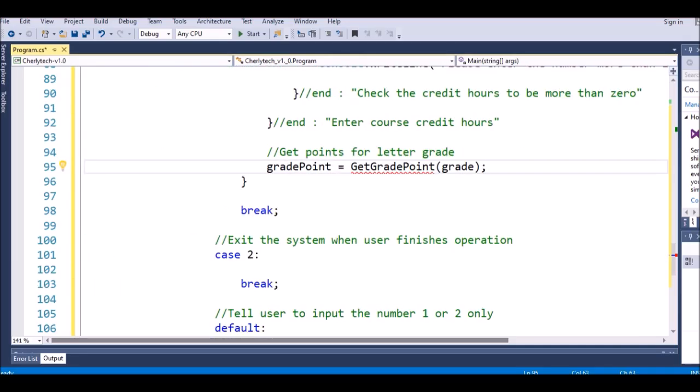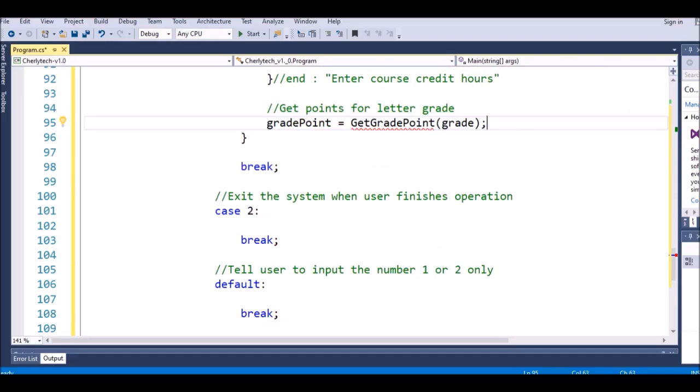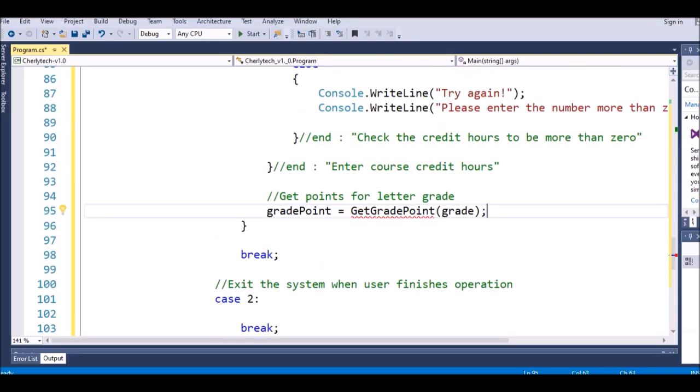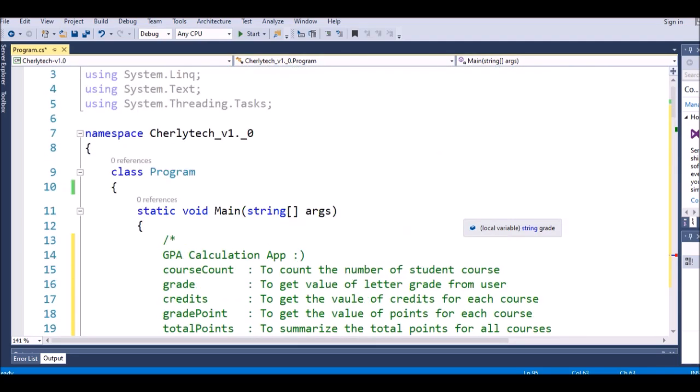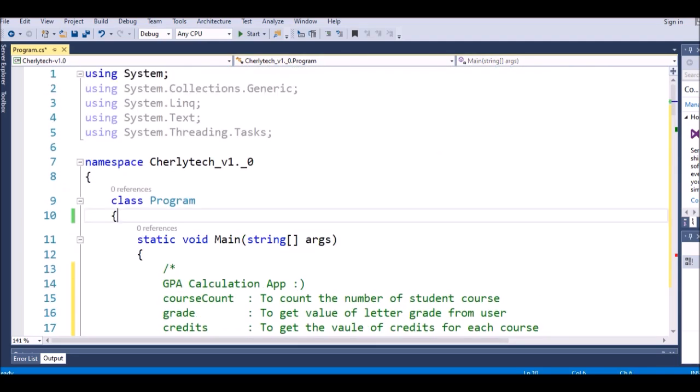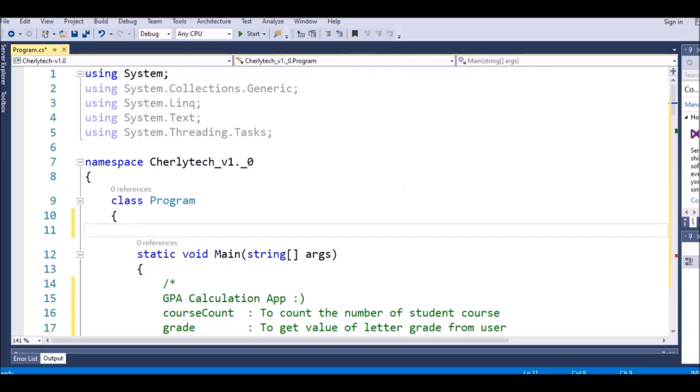So now we are going to do that, and to create the method grade point, we are going outside in here. Go outside for the main program. The main program.